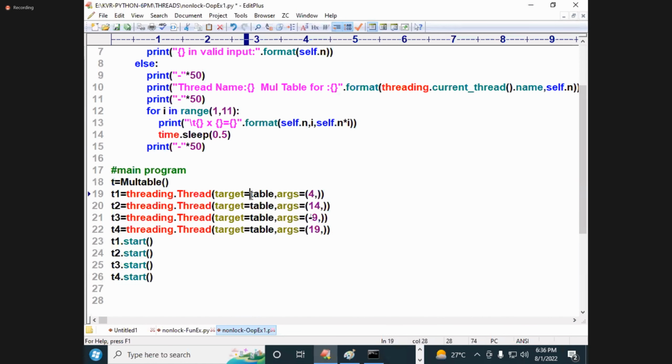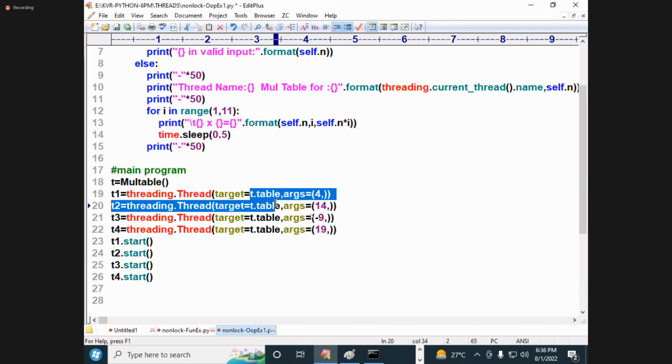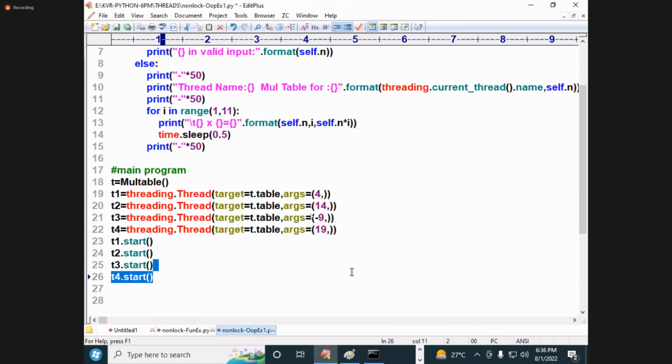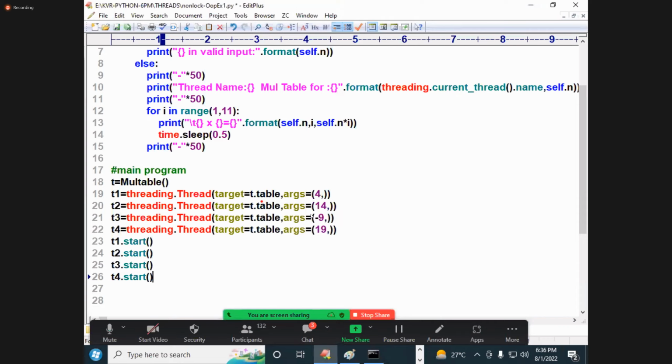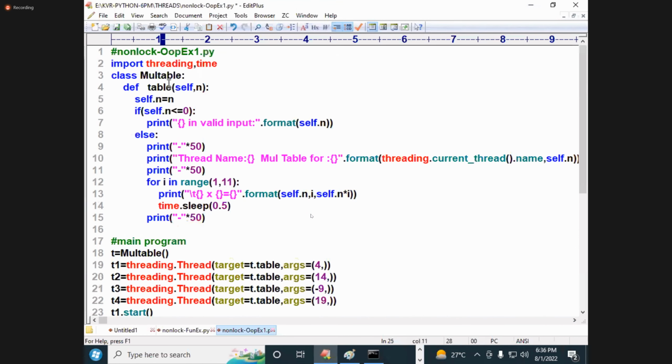T dot, now I am saying T dot. And be careful. T dot, T dot, T dot means what? All of you be careful. The answer is T dot, T dot, T dot, T dot. Finally, it is going to give the 19th table for all of them. You need to observe it. Anyway, you observe it. Let us execute. See the result of that.